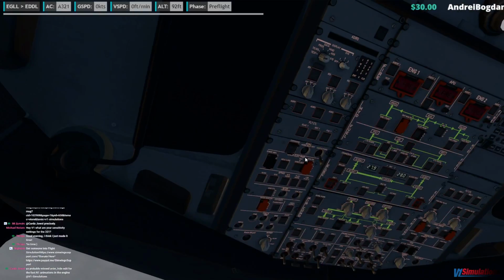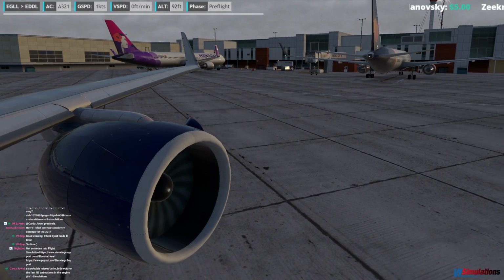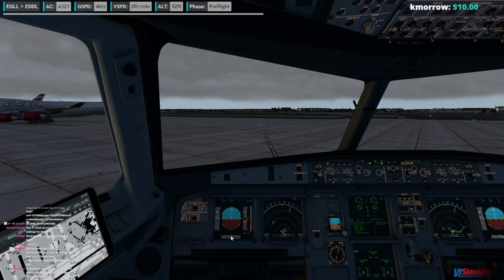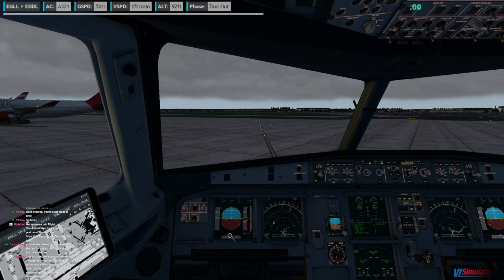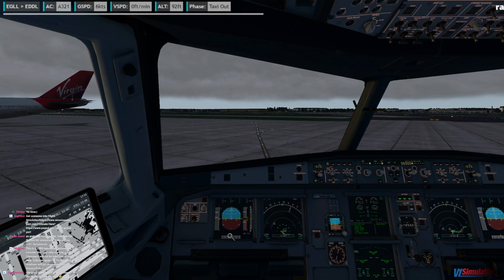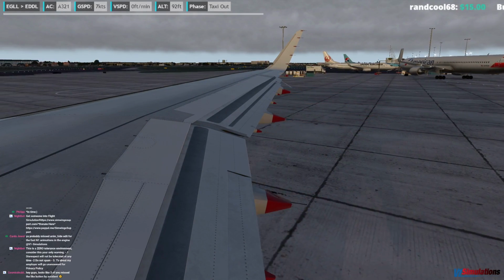Oh my goodness. Let's spool them up. Let's see what we got. Okay, I'm liking those. Carter says you probably missed the animation hide for that engine. Yeah, I probably did, Carter. I'll have to take a look at that one. I didn't even realize it until you guys said something right now. But we can look off the other engine there. Well, we'll hide that one. I could change the view.